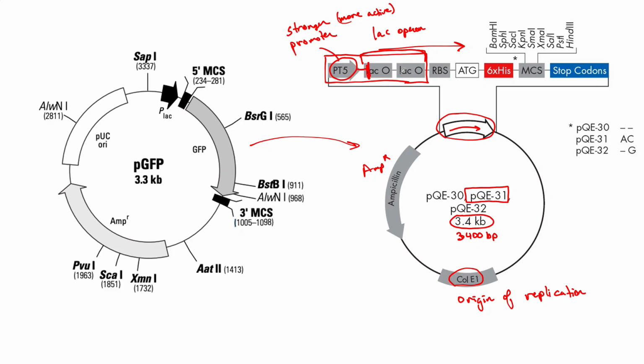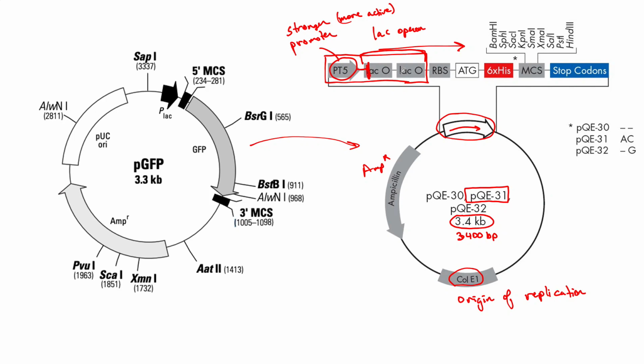And so what we can do is allow the cells to grow without the constraint of having to produce a lot of GFP. We can let them grow and multiply and divide until they fill up the flask so that we have a lot of bacteria and they're all very happy and healthy. And then we can add the lactose. Once we do that, the cells will immediately start producing GFP, and they will be unhappy at that point, but there will be so many of them that there will be a lot of unhappy cells, but they will produce in mass a lot of GFP protein.